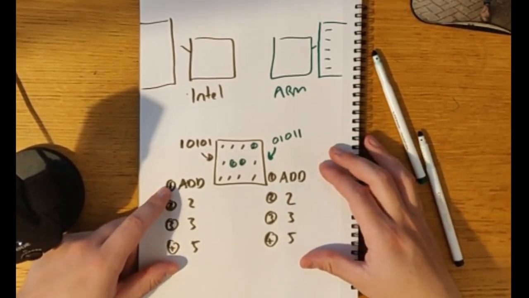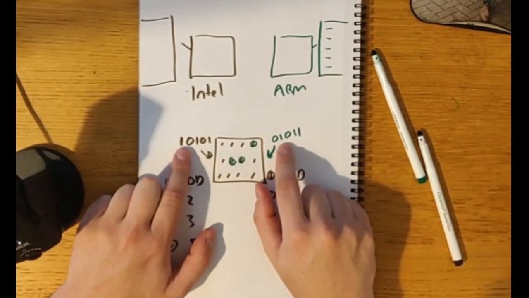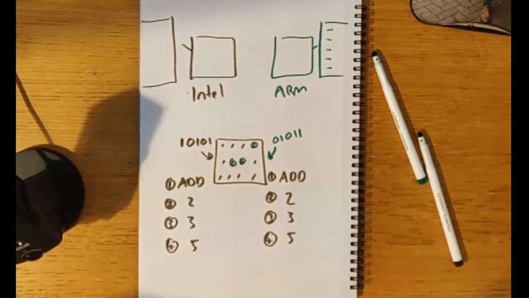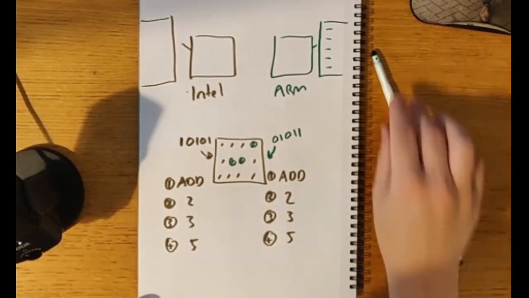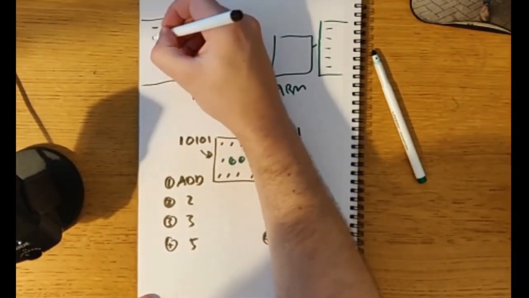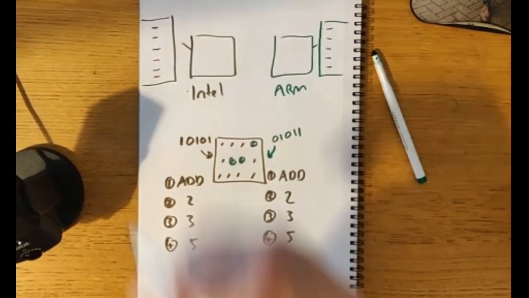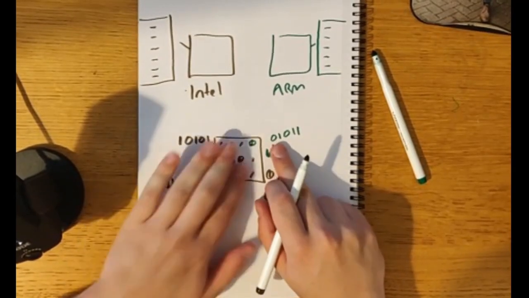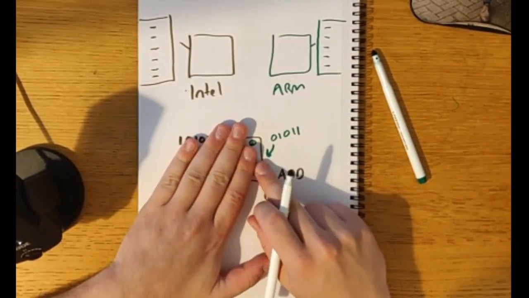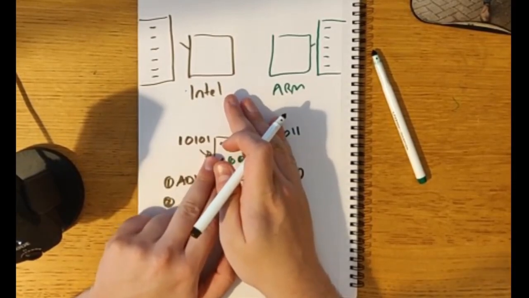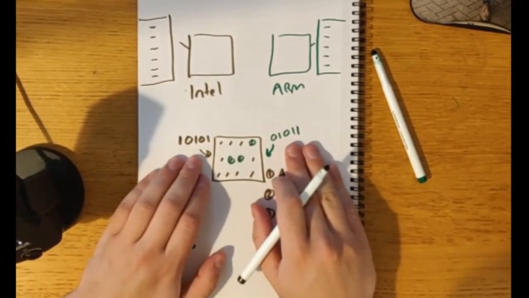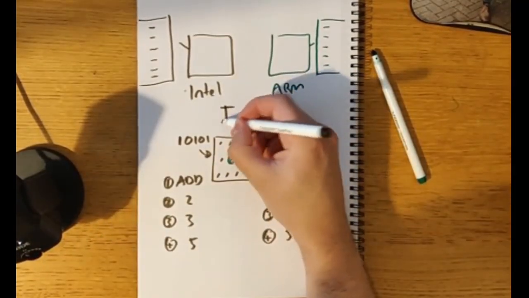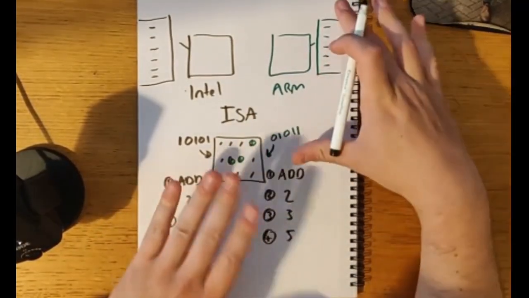Just notice that even though we perform the same actions, in the same sense that these things are Turing complete, the bit patterns are different, because the bit patterns mean different things to the different processors. Where these bit patterns are stored, I wouldn't say they're stored, they're not necessarily in a big list. But you can think of this as a language, because this means something to this ARM processor, whereas this means something to the Intel processor. The difference between these things and the language we use to describe them is what we call instruction set architectures, or ISAs. So this here is the architecture it uses.